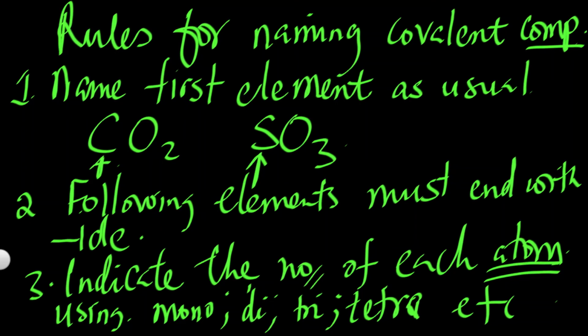So if it is a covalent compound, you have to indicate the number of each atom. That's why we say carbon dioxide, carbon and 2 oxygens. Sulfur dioxide. If it's SO2, we call it sulfur dioxide. SO3 is sulfur trioxide. We have to indicate that there are actually 3 oxygens. So I'm going to give another example of how to name something.